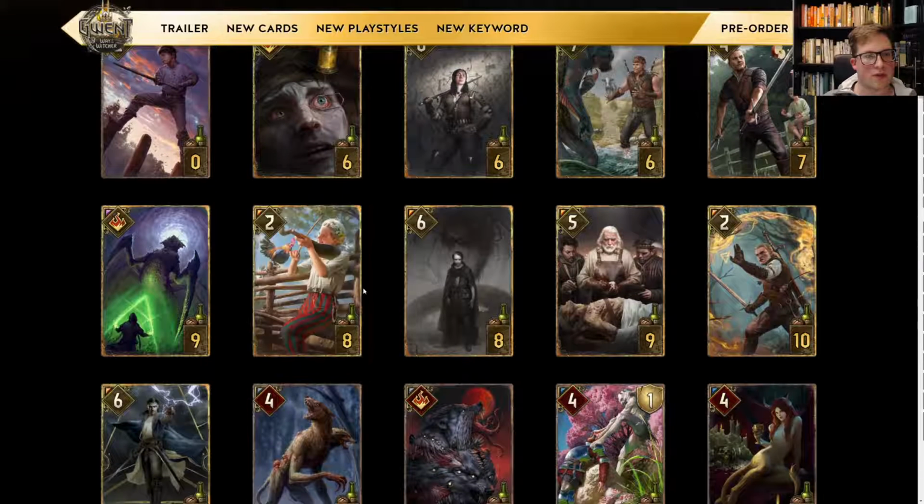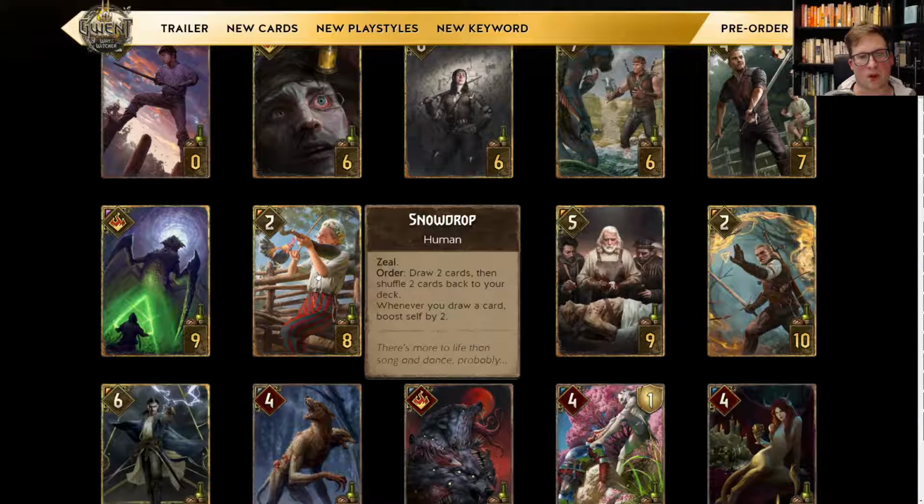Triangle within Triangle, we've seen Snowdrop, Zeal, Order, draw 2 cards, then shuffle 2 cards back to your deck. Whenever you draw a card, boost self by 2. She's pretty awesome. I think Skellige is going to be an amazing deck with her, right? If you think like Skellige or Dandelion with Syndicate or Nilfgaard, you're going to draw a card, put a card back. She boosts herself by 2 every time you do that. You get awesome draw consistency.